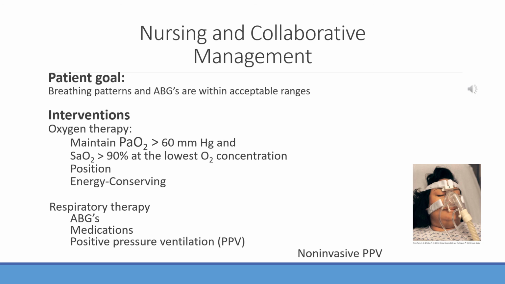We want to have energy conserving care. Minimal self-care with no unnecessary procedures when they have the acute respiratory failure going on. And again, the respiratory therapy, the ABG gives us a lot of information, so we need to look at that information and monitor it frequently so we can see if there's improvement, if there's some compensation going on there.